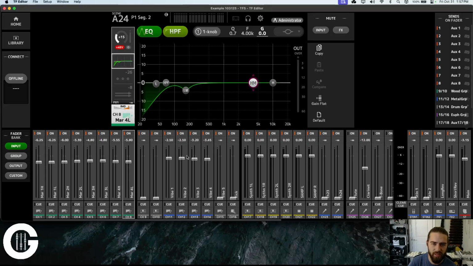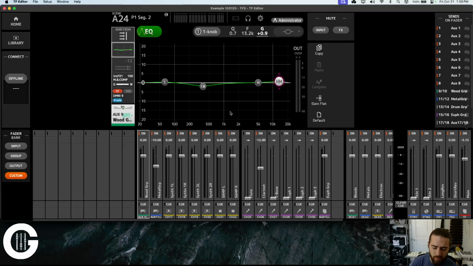I've done a few things to each of these keyboards to make them sound good, but on the wood group, I wouldn't do that for every keyboard because they're all combined. But what I can do is change the overall tone of my marimbas in general, right? So if I thought, hey, maybe even for this scene only, I need more articulation, okay, well, I can come up here and I can cut out some of the lows, and I can maybe, if I want to, boost some of the highs. Sorry, these two bands got mixed around. I could boost some of the highs if I really wanted to.